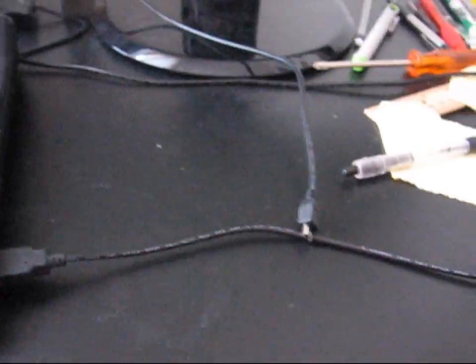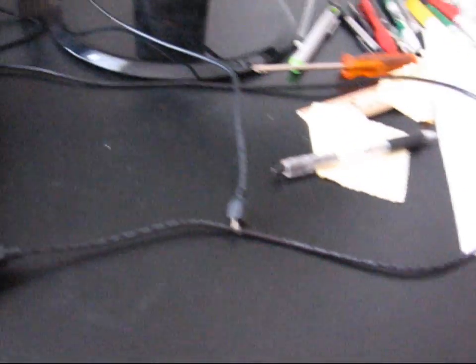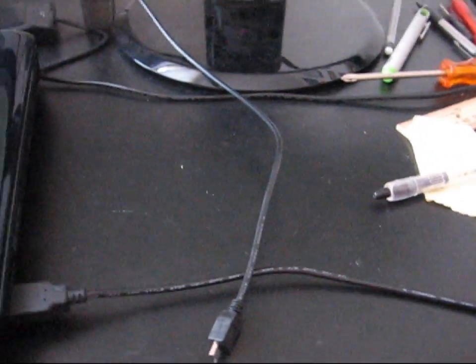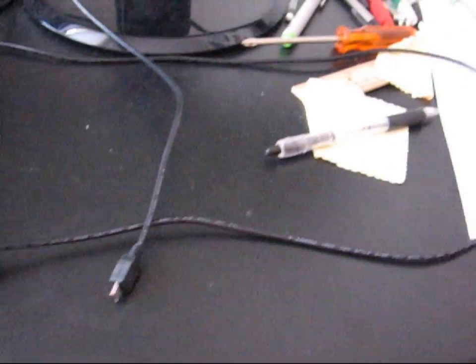Also, what I would recommend is getting rid of your Samsung Micro USB cable that came with your phone — it's junk. A lot of problems you see with not being able to root your phone or mount your SD card to your computer have to do with your Micro USB cable. I'd recommend going to Amazon and buying another one. I have no troubles with a BlackBerry cable, so I would highly recommend buying a different Micro USB cable in case you're having problems.